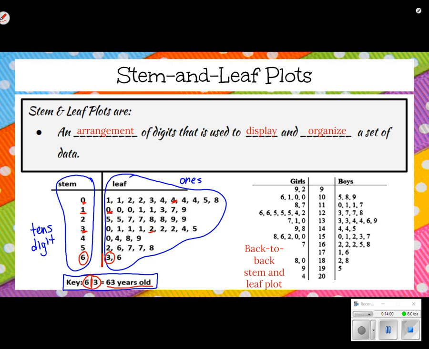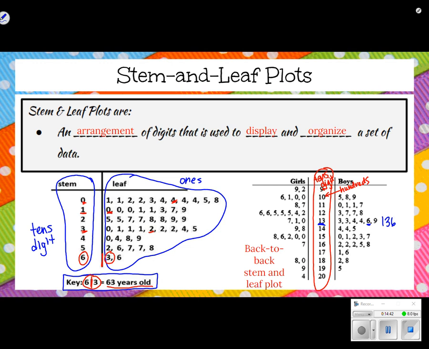And so you have to be able to not only make them, but you also have to be able to read them. The one on the right is a back-to-back stem and leaf plot without a key, which is really bad. But basically this is going to be our tens digit. And I'm not 100% sure. But when you get here, there's our tens digit. When we get here, this ends up turning into the hundreds. Okay, so if we are looking at this right here, and let's say we pick this, the 13 and the 6, that's 136. Let's assume pounds, okay? I'm guessing. It could be 13.6, but again, we don't have a key.